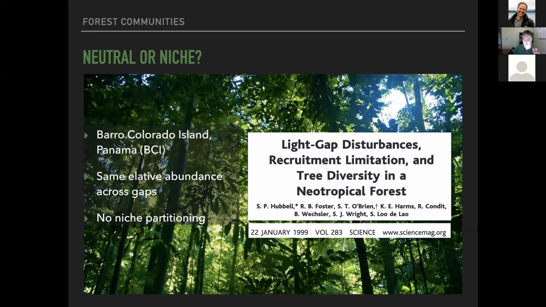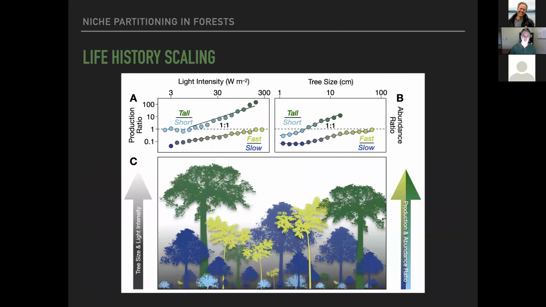So I thought if we apply a scaling framework, we might see these demographic shifts that are evidence of niche partitioning. And as I showed you, there were changes in relative abundance. If we do our ratios and do a direct comparison, what we see is this consistent shift in how much wood is being produced over a light gradient. It's about a 100-fold shift from short to tall, or a 30-fold shift from slow dominated to fast, in terms of how much wood is being produced. And the same pattern is occurring with abundance. It's going from short to tall, from small sizes to big sizes. And then the same thing with fast to slow.